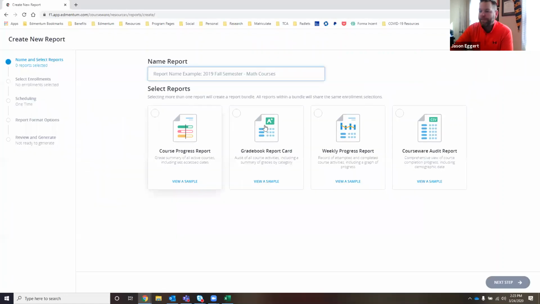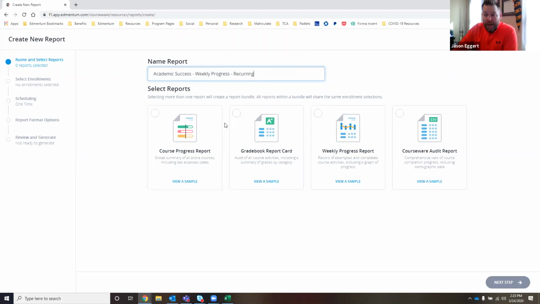So I'm going to create a report. I'm going to call this our algebra. Actually, no, I'm going to call this our academic success weekly progress recurring. Little tip there, if you are going to make this a recurring report that's going to generate automatically, a nice tip here is to put that recurring in there, or something that lets you know that this is going to be one that is going to continue to be generated for you on a regular basis.